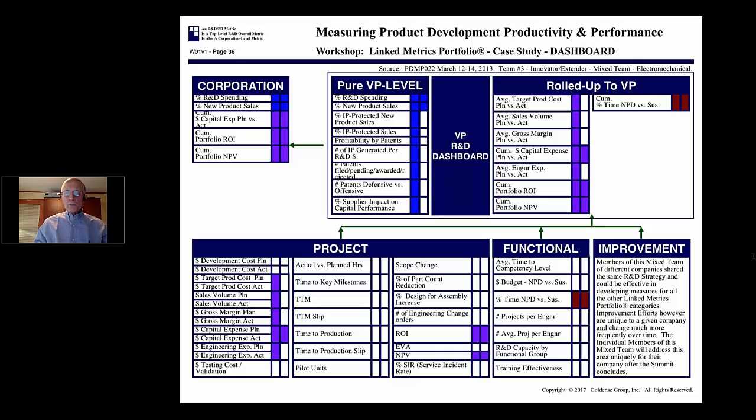So with that, the linked metrics portfolio will underlie 2 days. We'll be going through almost 400 or 500 metrics in 2 days, including NPD efficiency, recently created by Broadcom, R&D productivity by McKinsey, return on capital, which is shown to have the highest correlation with shareholder returns out of R&D, economic value added, break-even time, time to profit, risk mitigation index, all the TRL, technology readiness level, MRL, system readiness level, people readiness level, things like DARPA's hard test for innovation.